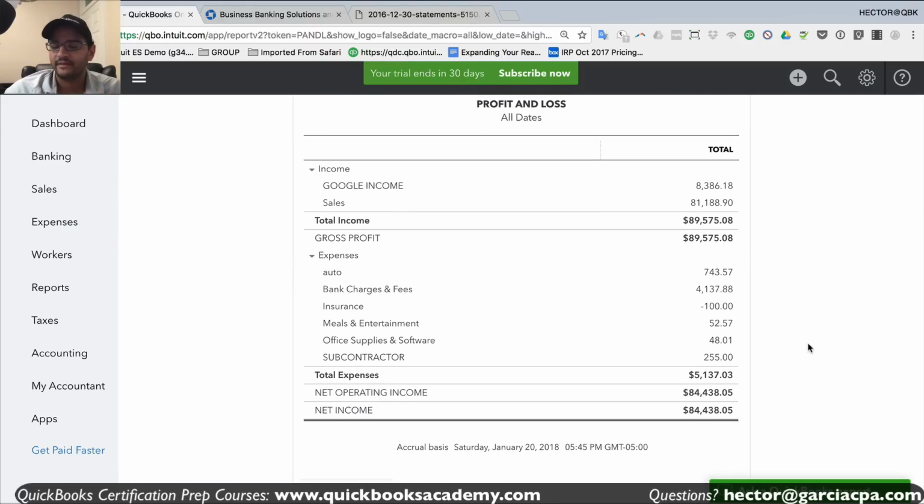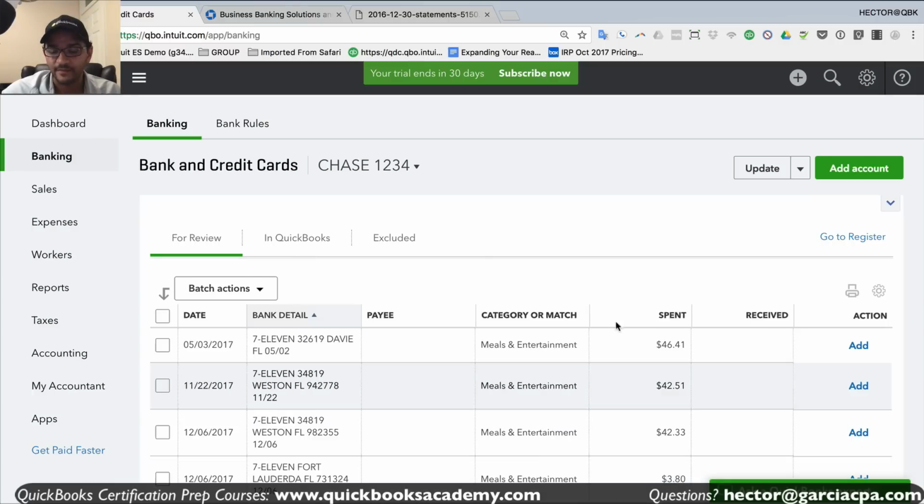And that's really the point. The point is that instead of going into the register and hand keying every single transaction, once you download from the bank, together with all the options that you have, selecting one by one, matching them with the current transaction, creating a rule, selecting a whole bunch in batch. As soon as you're done under banking, you should have nothing else in there. Once this becomes basically an empty screen, that means that every single transaction that came from the bank has been downloaded. And once you reconcile, that means that everything in your books matches your bank.